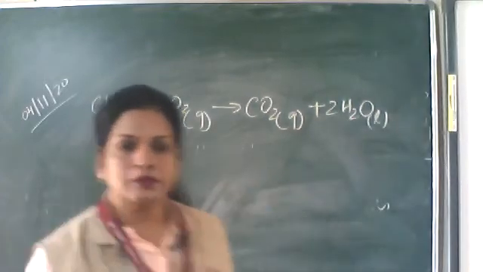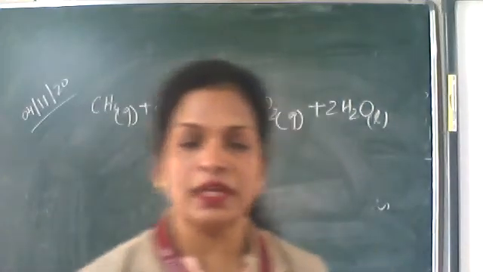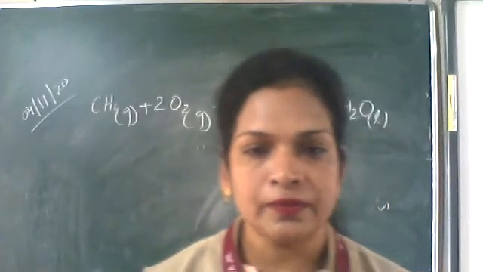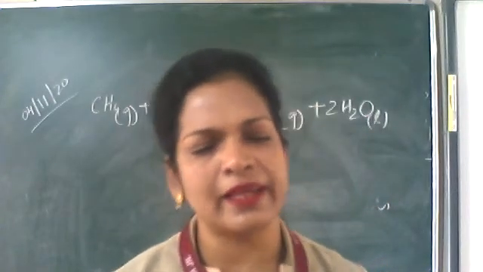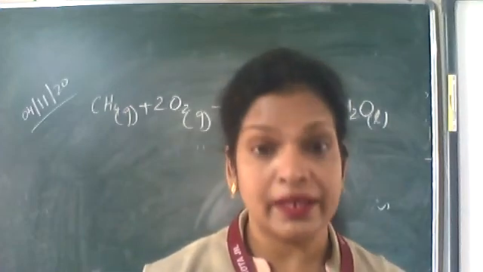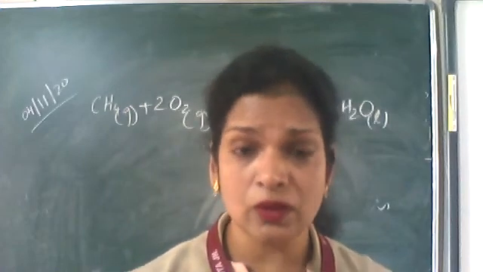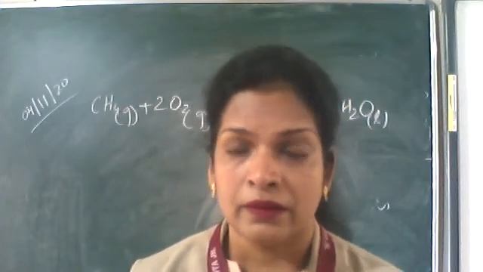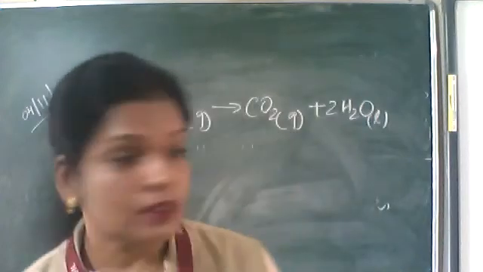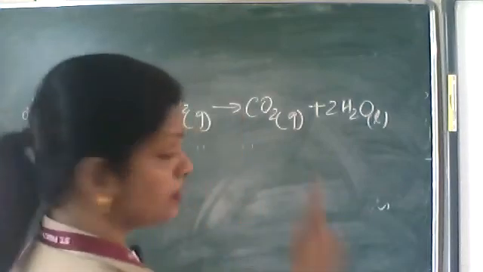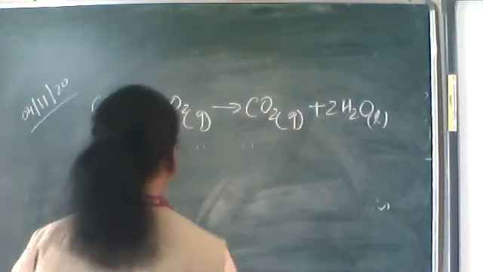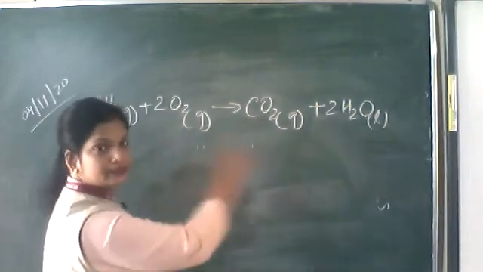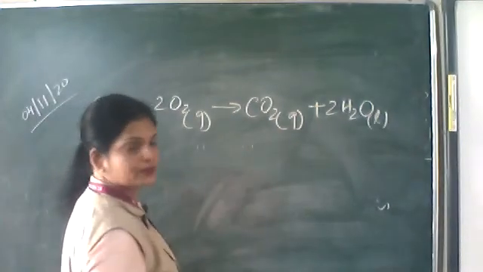You know that we do combustion reactions daily in our kitchen. We are burning our hydrocarbon, the gas from the gas cylinder. We are burning it and getting the heat. Lots and lots of heat is liberated. Using that heat, we are cooking. So enthalpy of combustion, that is the heat liberated. This is a reaction taking place daily in our kitchen.